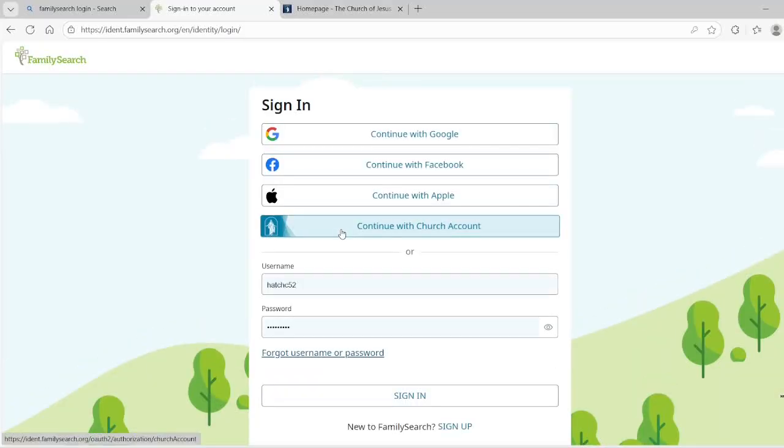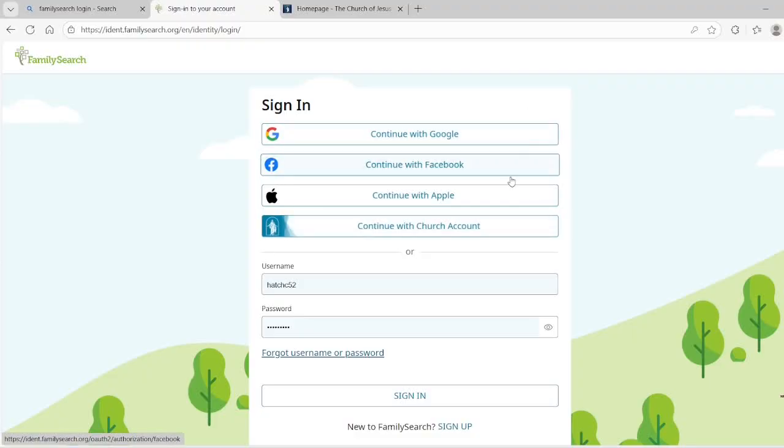Yep, right here. If you don't have that, your bishop has that, or someone in the bishopric can get you your number. If you have a recommend already for the temple, your number should be on there.